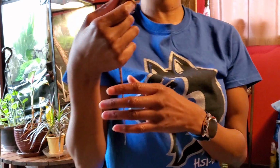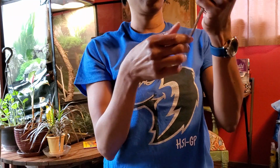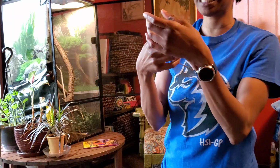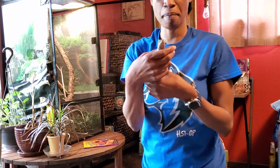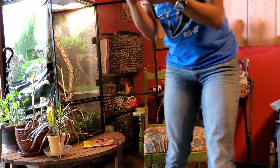But I just wanted you to get to meet my little friend here. They think he's a boy, which will be really cool because when they get to be adult size, he'll be a really, really good size. I'm thinking about calling him Frilly the Kid after Billy the Kid. But I'm going to put him back now because I don't want him all freaked out. He's not too bad right now because his frill isn't coming out. But as he gets used to being in the house, he'll be a lot more agreeable. So I'm going to put him back in here before he gets away.